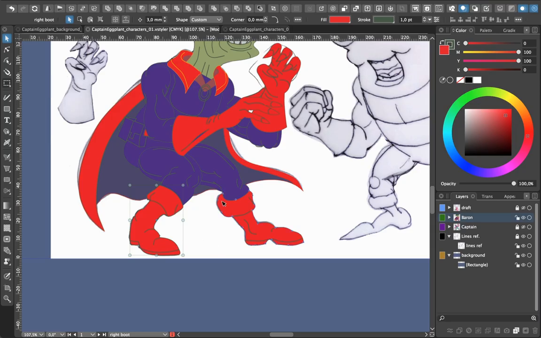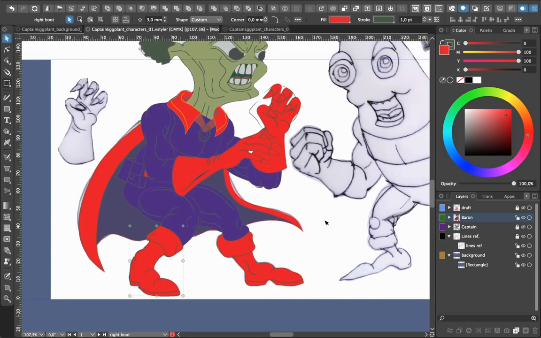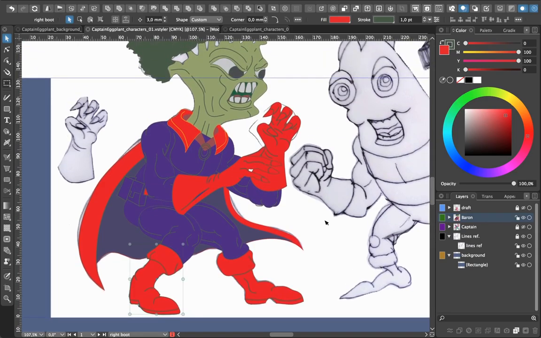Instead of trying to have some shape that totally matches here and then here, you just make the whole silhouette first, and then you trace the separation here, and you use the shape builder to choose the one you want. If you haven't seen the shape builder, on my isometric tutorial about how to create parts of a sphere, you can see how to use it in a little more detail.